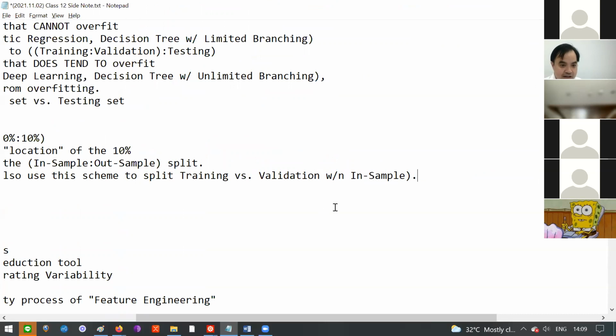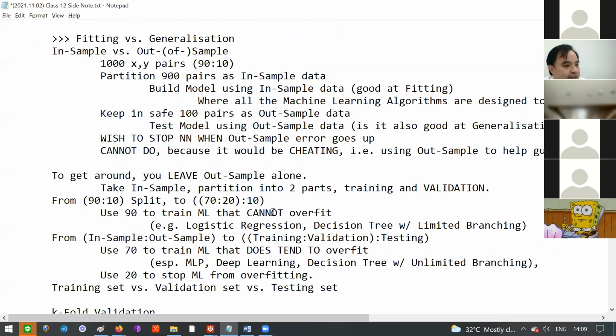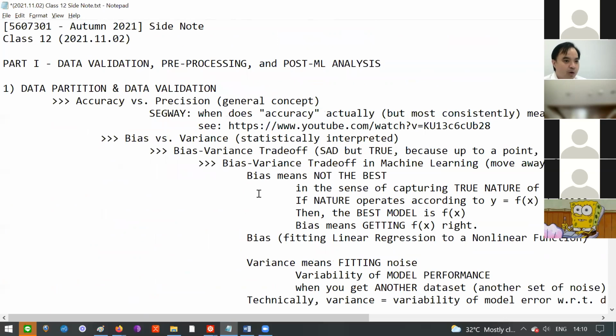So that's all the comment I'm going to make. This is the whole thing about making sure that you're not overfitting. This is a whole thing called making sure you're not overfitting, and this is very important. Where is it important? It's important in the post-analysis when you report the performance.